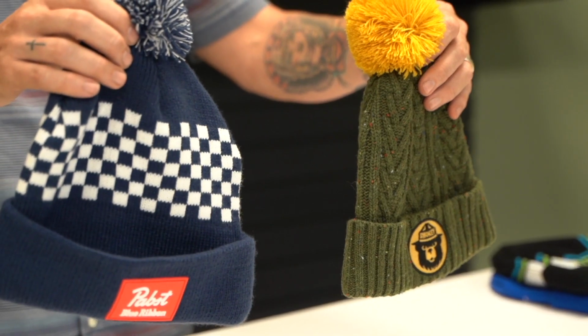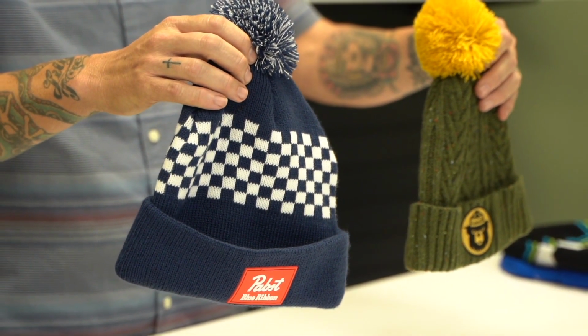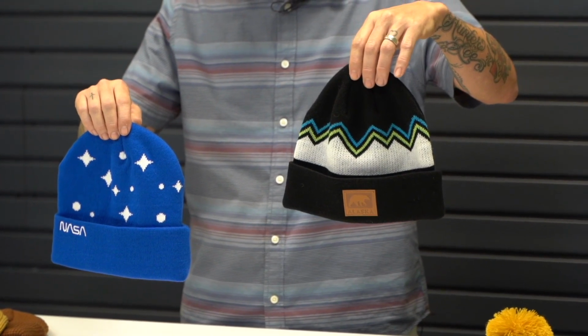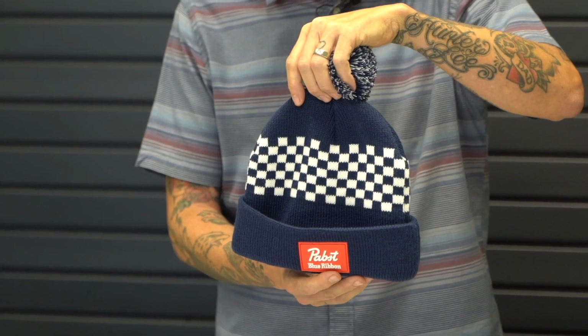Palms, nice little decoration on top of the knit every season. Single color, multicolor, nice accent, can even tie in with the art. And then jacquarding is just a great way to get a little bit of artwork into the crown of the knit. You'll see a couple examples here, one where you've jacquarded a mountain range. This NASA one has a nice example where we've jacquarded a space star field, and obviously on this one, a checkerboard pattern. So a nice way to get an additional art hit.